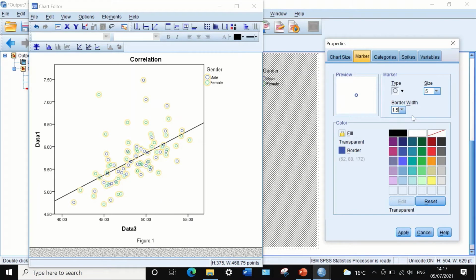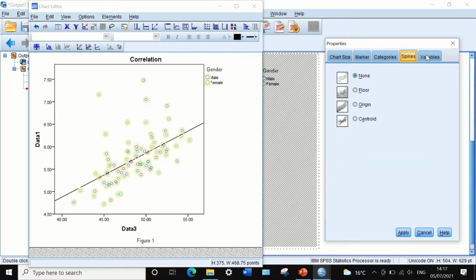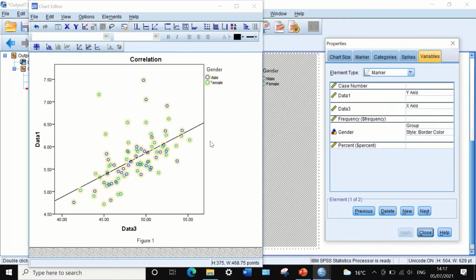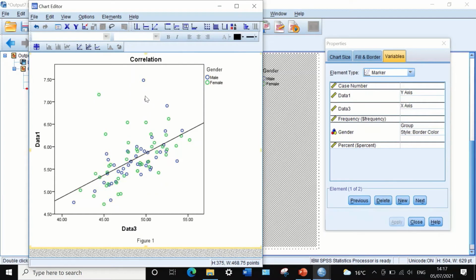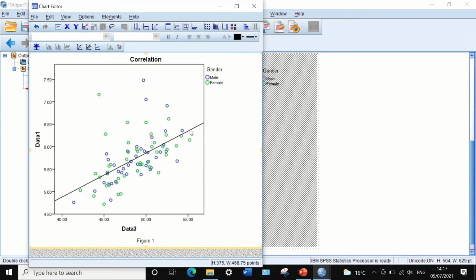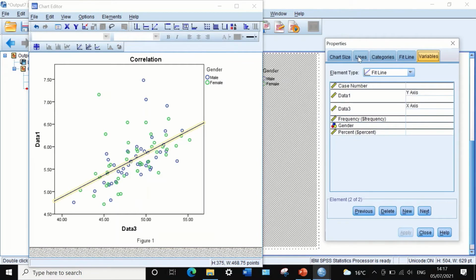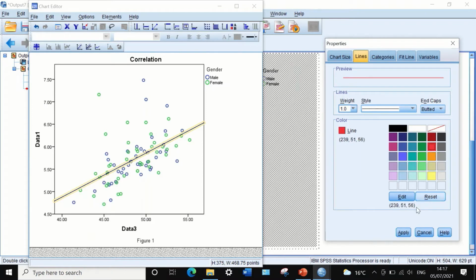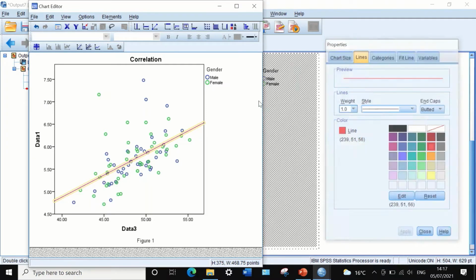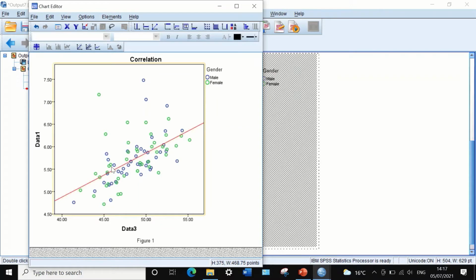Now if I want also to either increase these circle things or decrease them, whichever ones, or even change the color for them, I can do that through this window. And I can change even the type, whether square, circle, and choose other shapes. And if I click apply, again the circle's size increased. I also can change the line color. If I would, I could probably put a red color, apply, and trend line is reduced red color.